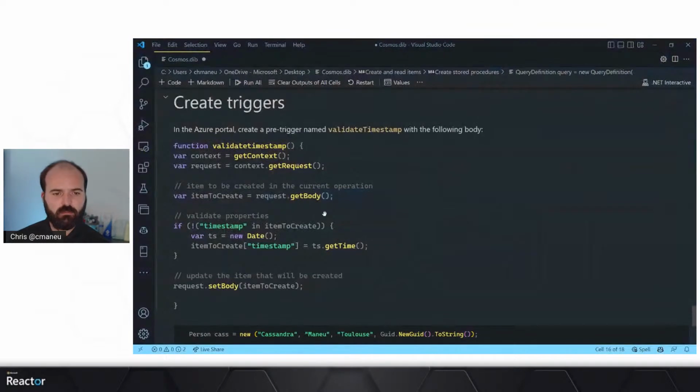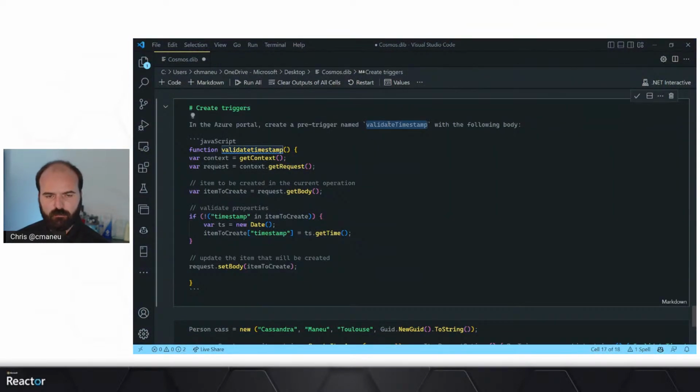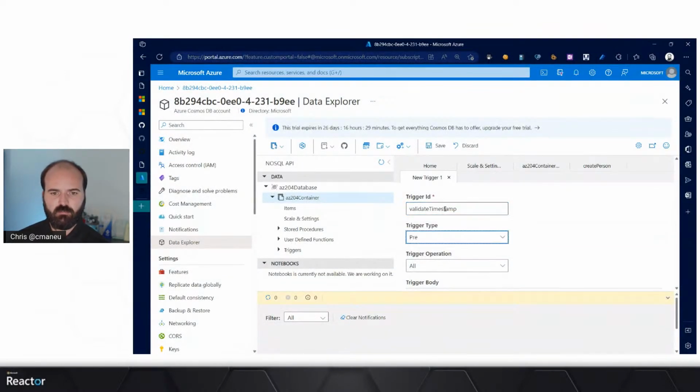When you create a trigger, you still need a name: validateTimestamp. You need to define if it's a pre-operation trigger or post-operation trigger, so pre-delete or pre-insert or post-delete or post-insert type. And you need to specify if it applies to only a specific operation, create, delete, or replace, or if it can be used for all types of operation. Let's say all in that case.